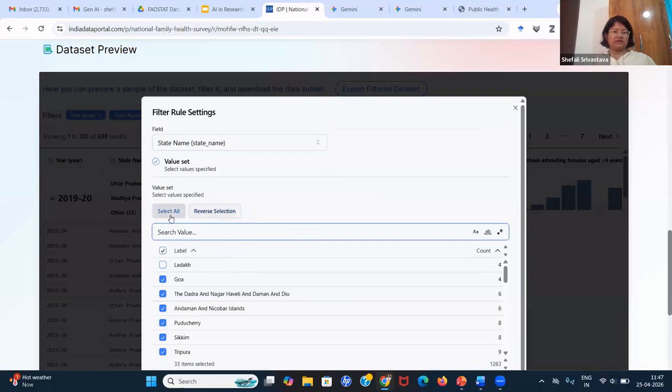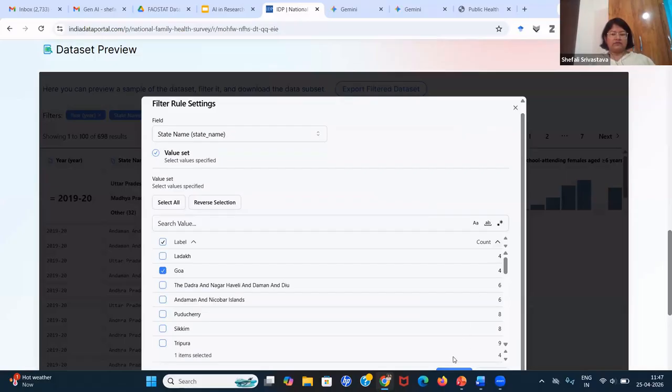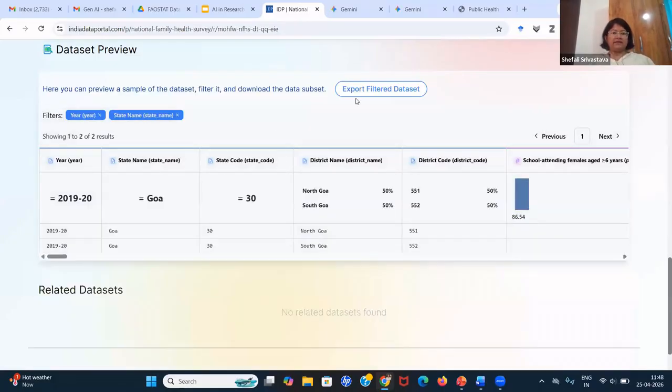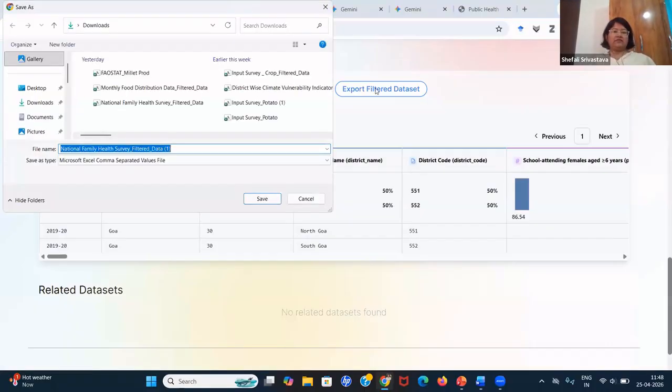I just unselected all, and then you can click on the next thing that is showing. Yeah. So I filtered this data, and I can now export the filtered data set. Okay, so export filtered data set.